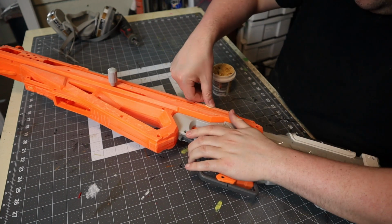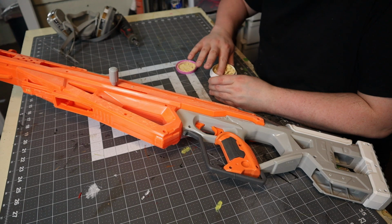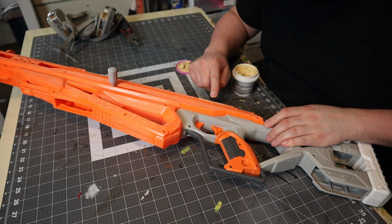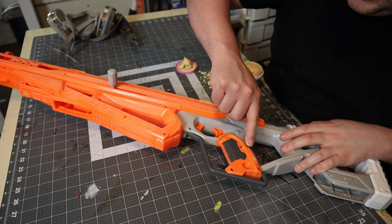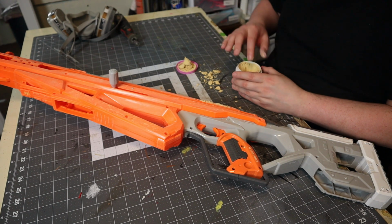I don't know if this putty's good anymore. Haven't used this stuff in a few years. So, it goes bad eventually. But, whatever. Good enough. When I am done doing this, and I have it all filled in, I can sand it smooth so it looks just like a rectangle thingy, rather than having the words in it.